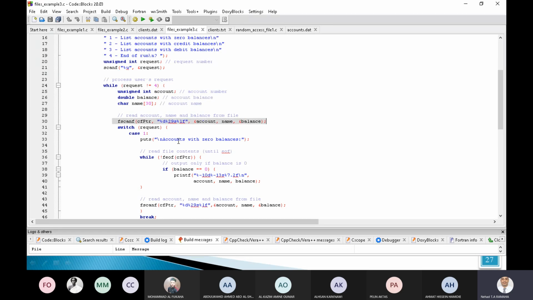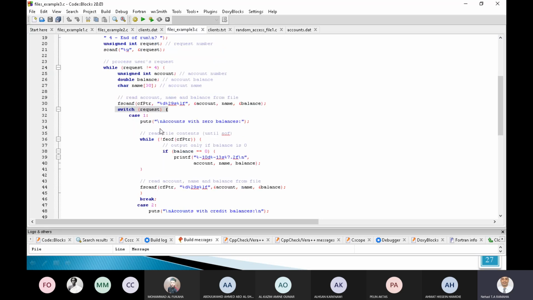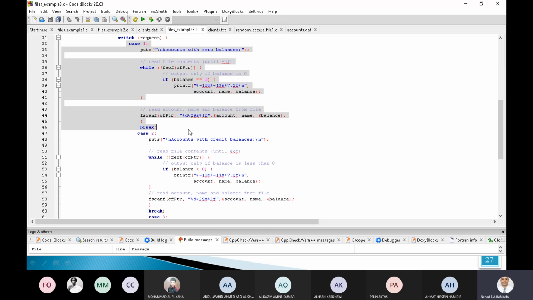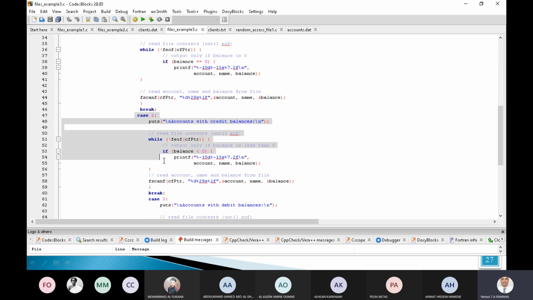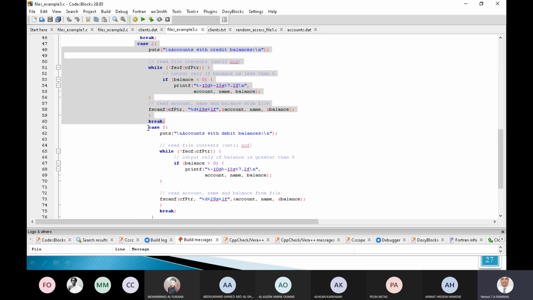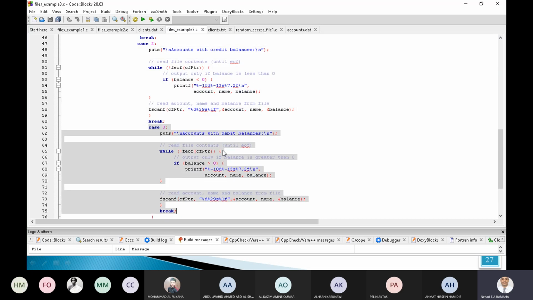Then we read the first record and check the choice from the user. If case 1, he wants 0 balance, we print it. If case 2, balance less than 0. If case 3, we print balance more than 0.